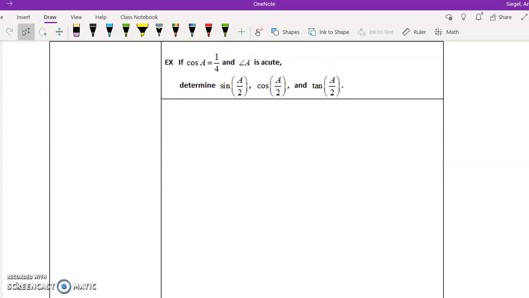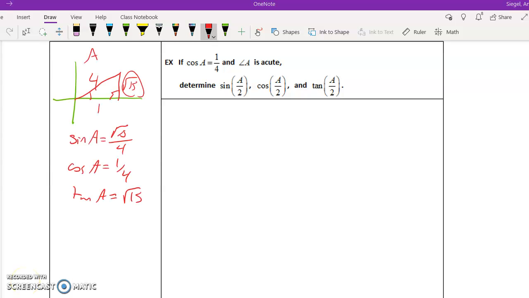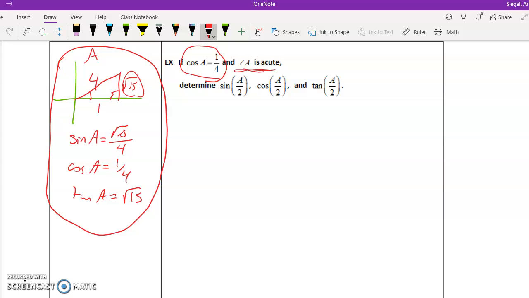Okay, so let's go to this. We've kind of done problems like this before. So we're going to this next piece here. Okay, so what I did is I paused the video and I just filled out the circle given this. So I just assumed, since angle A is acute, that it's in quadrant 1. Okay, so, you know me, I always like to have the sine, cosine, and tangent, a visual of that before I move on.